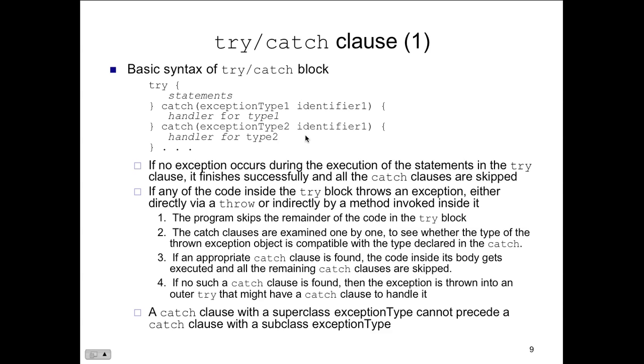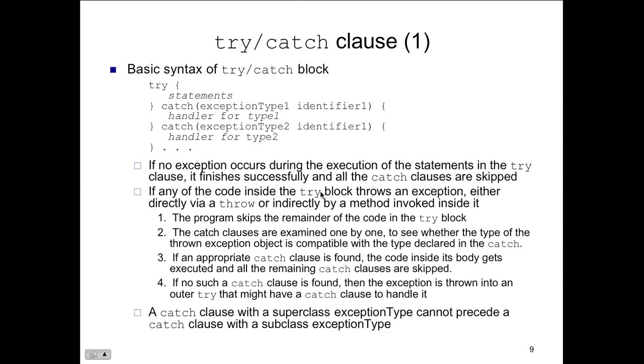Not quite sure what to do with it. Please contact your system administrator. You see these errors all the time, actually. They're usually coming from exception handlers. If no exception occurs during the execution of the statements in the try clause, it finishes successfully and all of the catch clauses are skipped. Catch clauses are only going to be executed when a try is performed and there is an error. Otherwise, the catches are ignored.